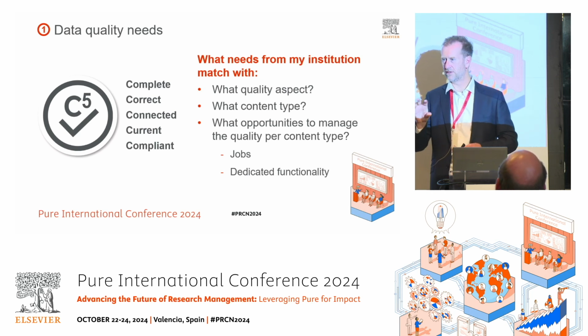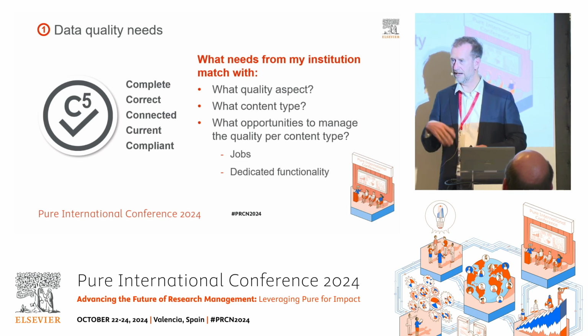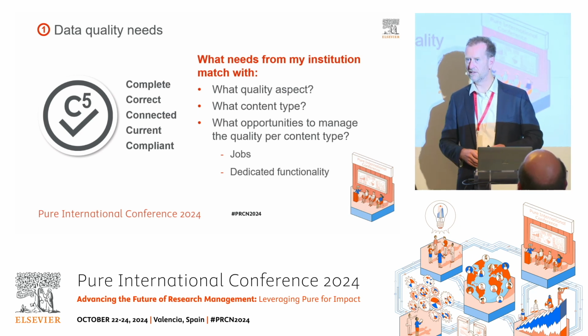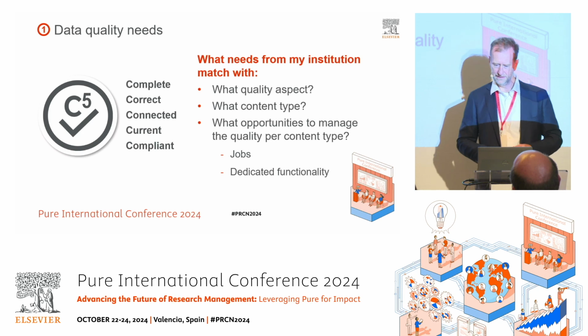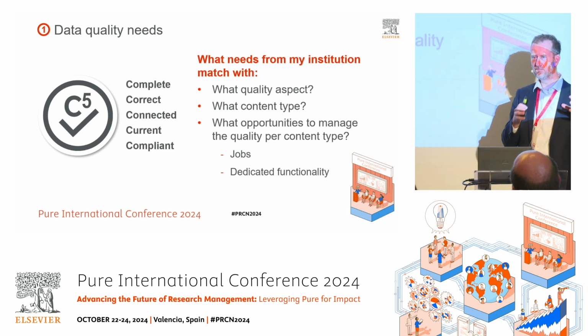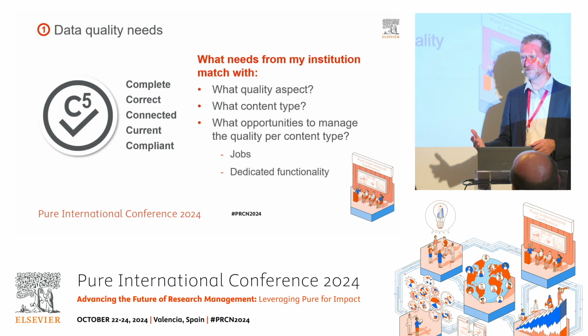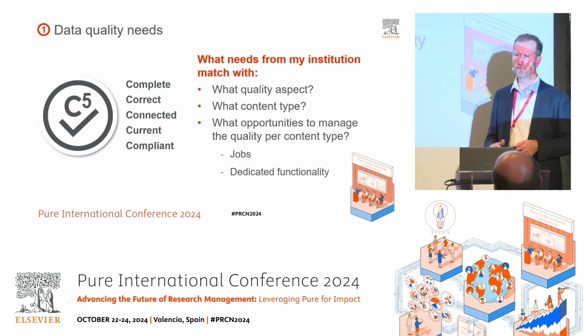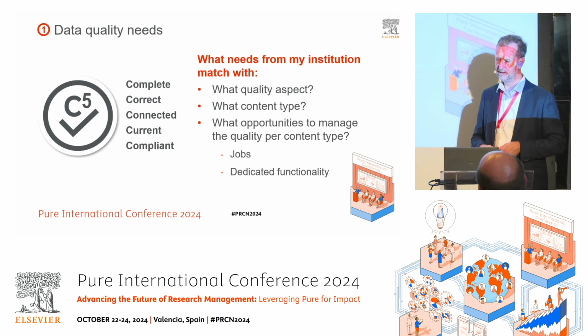What content types are the most important to my institution, to my stakeholders, and to my needs, my roles and responsibilities as a Pure admin? And what opportunities are there to actually manage these content types? We have lots and lots of different jobs. We have different functionality that can help improve data quality and so on.